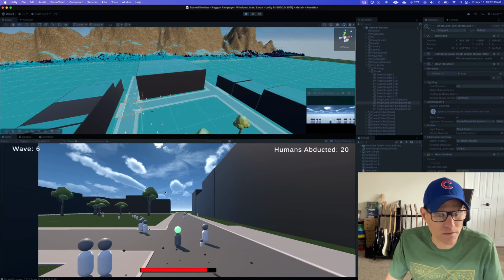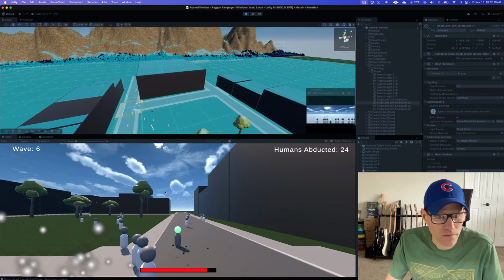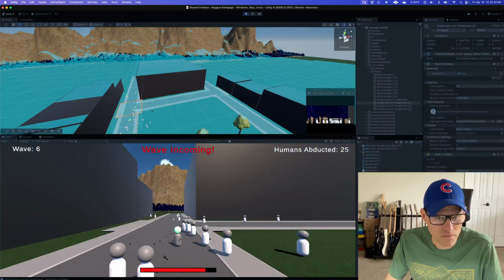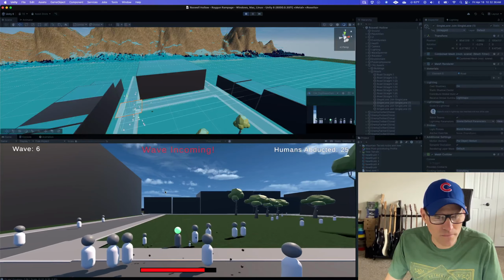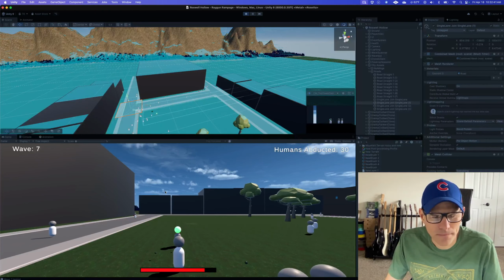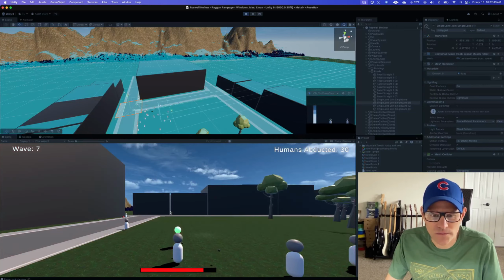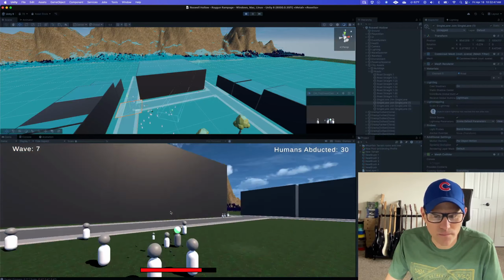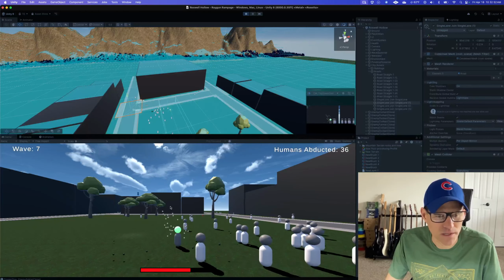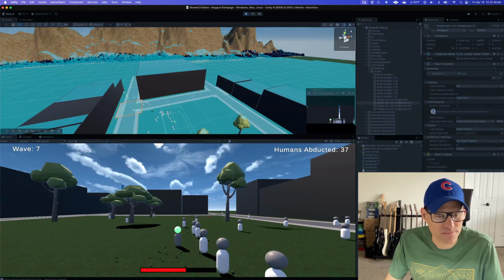Alright, so the guys, they're not following where I'm going when I go too far out. So there's a health pack over there. Trying to find out where the power-ups were spawning, like up in the air, which is, yeah, see, it's up here and I don't know why. Something I have to fix.